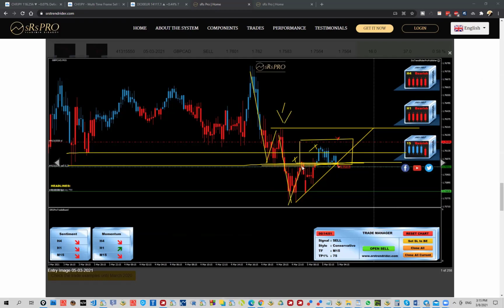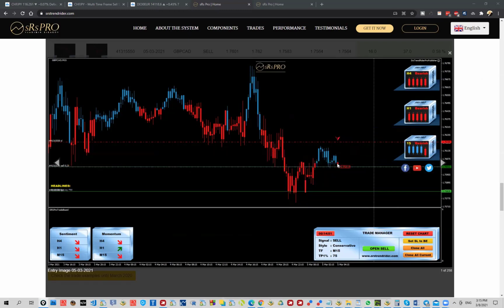This is a high coming from actually starting the pullback here, right? It's forming now at the moment. It's not a past high to work with. So what we do have here is the price breaking below the trend line. We're actually getting a red candle. Sentiment is agreeing, momentum is agreeing, monitors are agreeing, and we have a very classical ABC pattern.